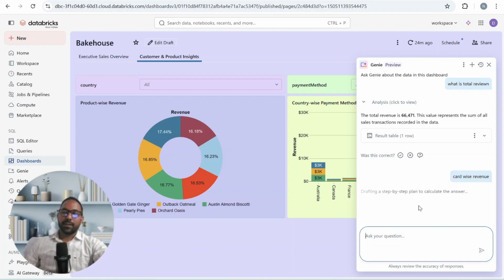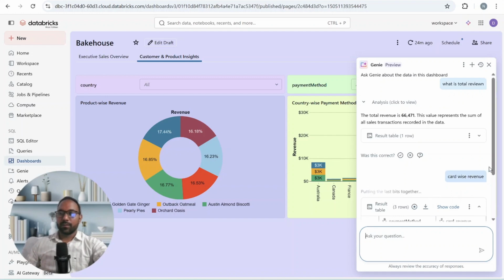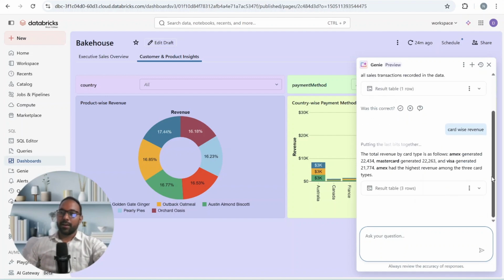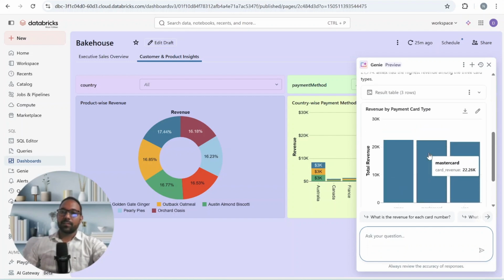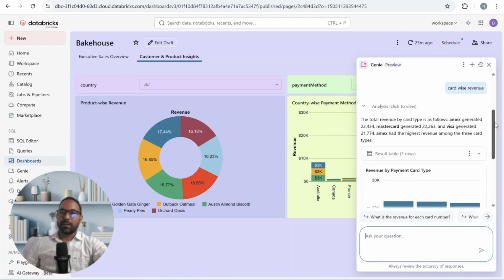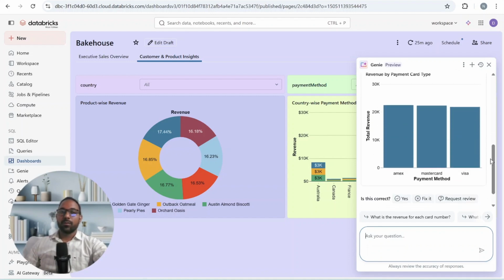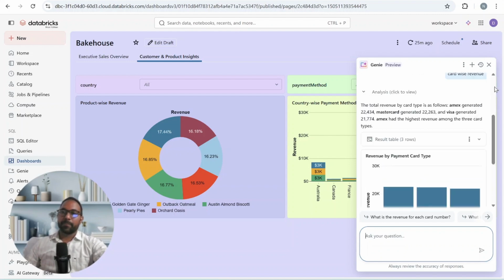So now it is trying to figure out what it needs to do. It has generated some code, and yes, it has done the group by based on those card wise, and it is showing the data. So looks like the values are similar, but apart from just values, it is automatically showing us a quick visualization also, which helps us to understand the data better.